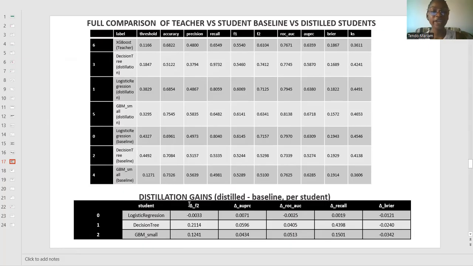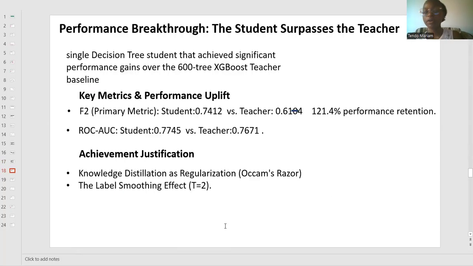We distilled again, and what we came up with was that the logistic regression had a negative 0.2, decision tree had 0.2, and GBM was small, which was 0.1. We basically considered the decision tree, which had 0.2. And the overall performance was that the single decision tree student achieved significant performance over the XGBoost teacher baseline.